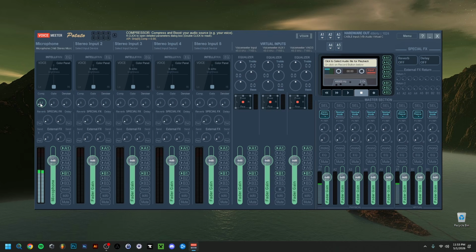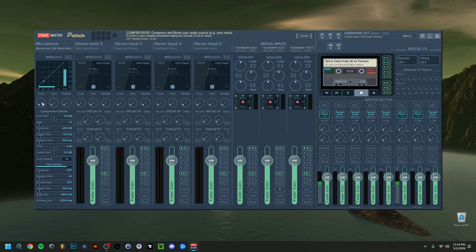Now, compression, first of all, if you're just going to use it like this, make sure it's not more than 2. But what's nice about Voicemeeter Potato is we are able to have a more detailed overview of these effects in this case. And how you do that is right click on it, and as you can see here we have the compression details. Now, compression is quite subtle. What you just generally want to keep in mind with this is that the ratio, you can bring this up, but don't bring it up too much. I would say at most a ratio of 4, so like 3.5 or 4.